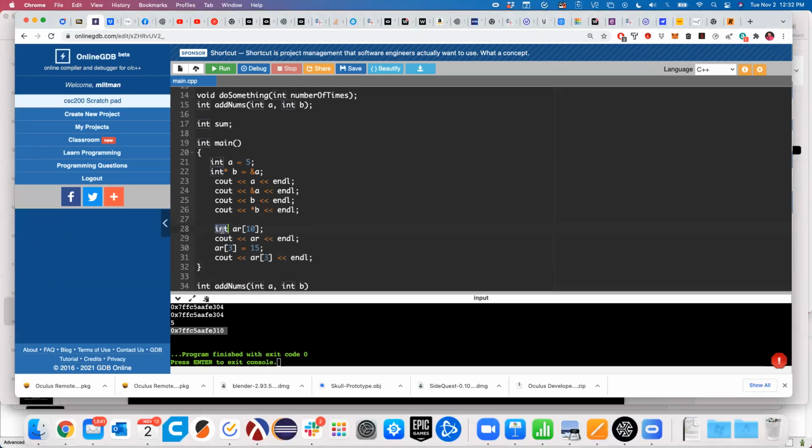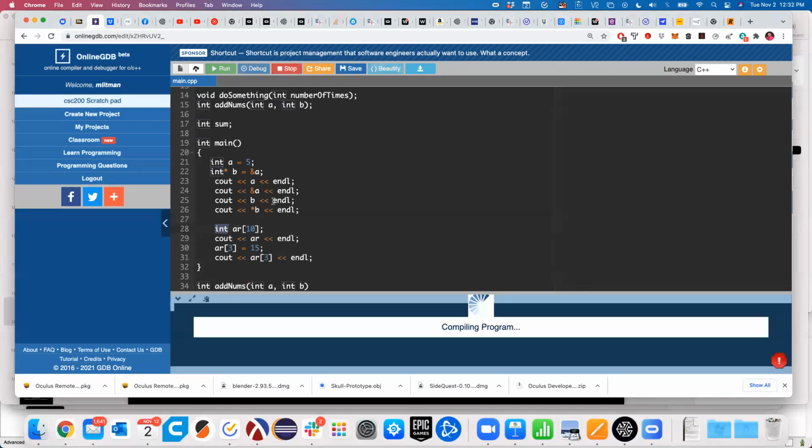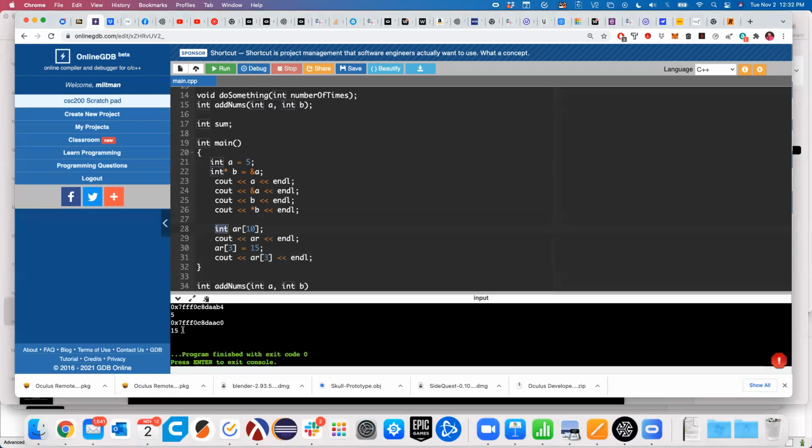Okay, so we're looking at syntax for arrays here. And there's my 15. So in this line here, we're saying go to the base address of ar, take 3 integer size steps. So now you're standing in a place in memory, and then drop your 15 in that memory location.